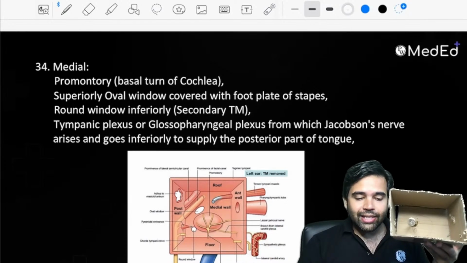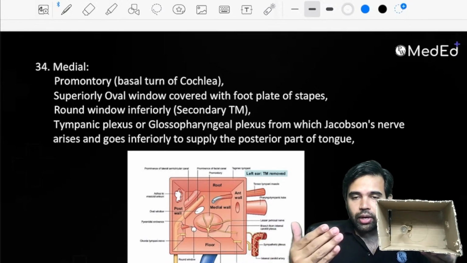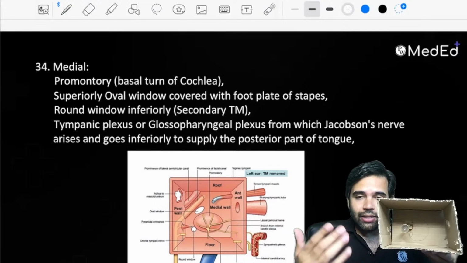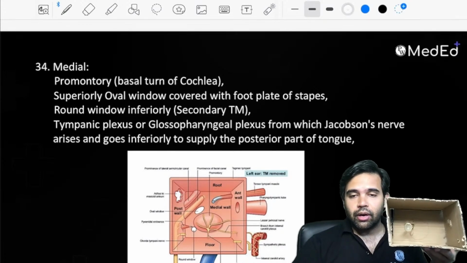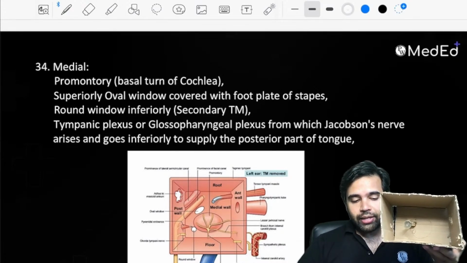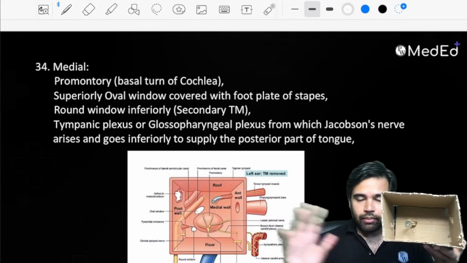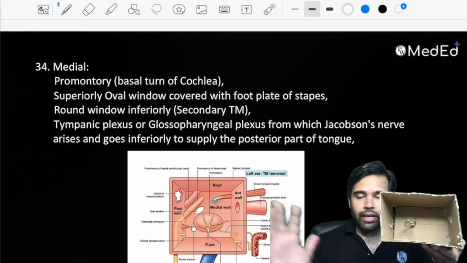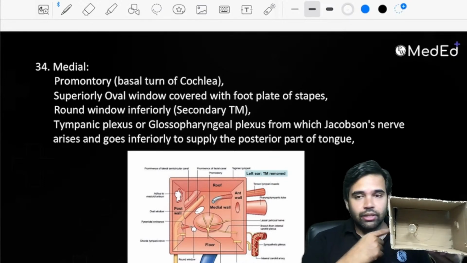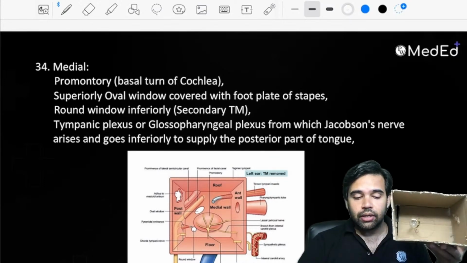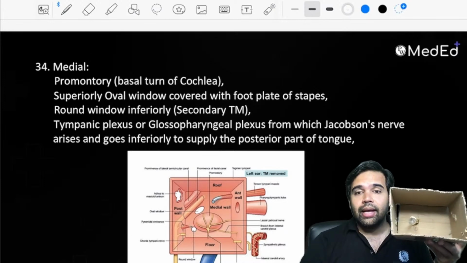The round window is also called the secondary tympanic membrane. When you look at the ear drum, you can sometimes see this little dark circle down in the posterior inferior segment. That is the round window. It has a lot of importance because it allows all the waves to subside by giving the recoil, and also when you're doing cochlear implant surgery, it is this round window into which you want to insert the electrodes of the cochlear implant.